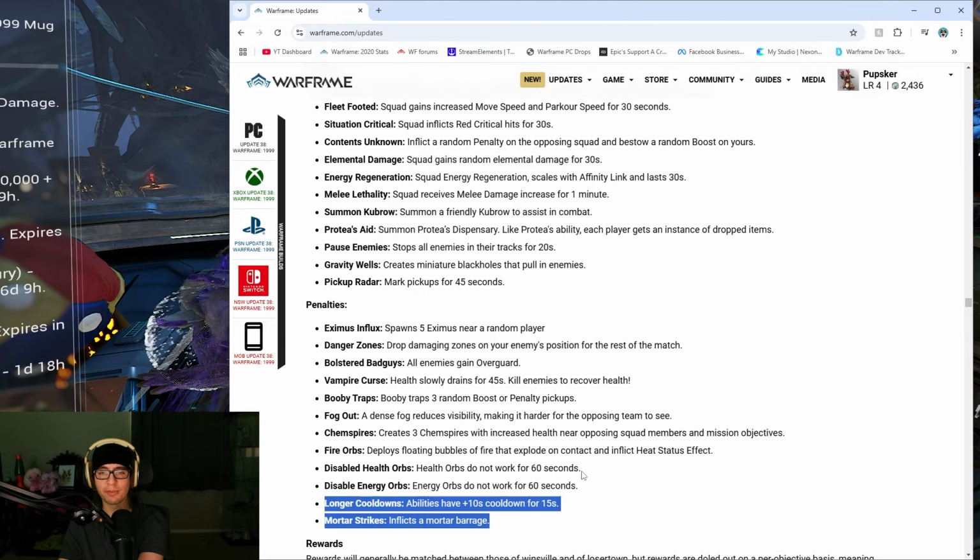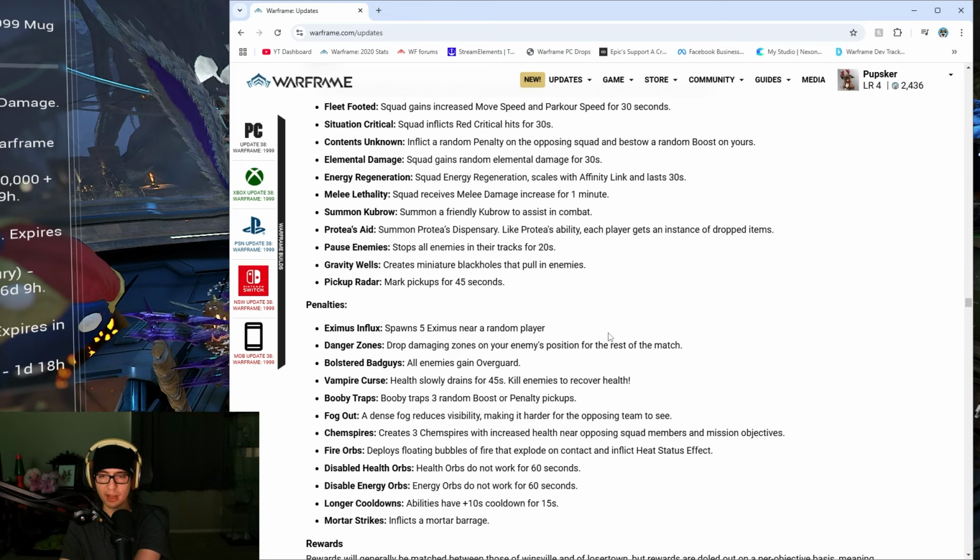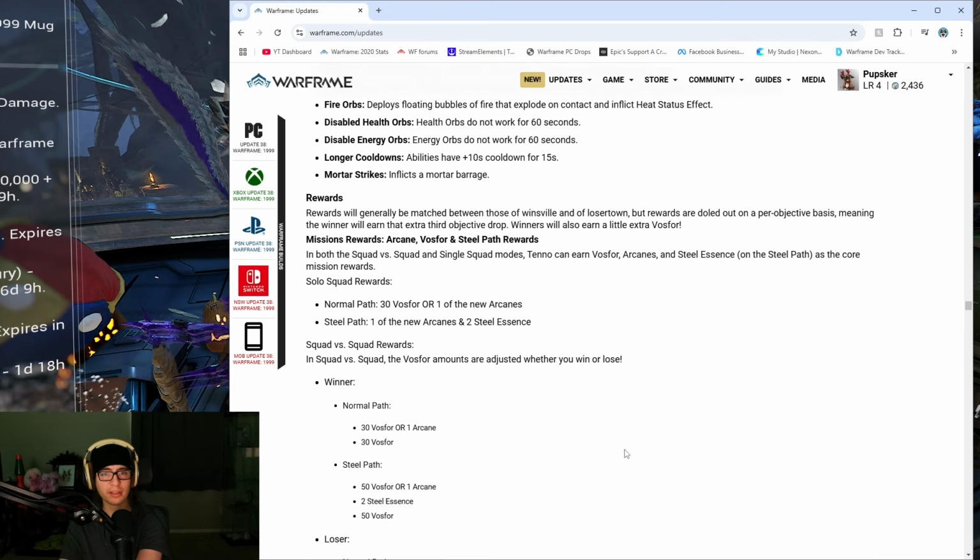And there are a bunch of penalties for the enemies. Here are all of them. The worst one is abilities have 10-second cooldowns for 15 seconds. Absolutely bricks Protea. Damn it.